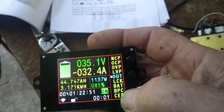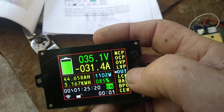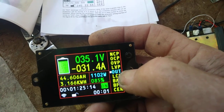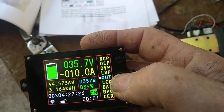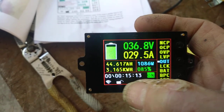The OUT setting controls which relay is going to be on — I've got two of them here. Right now I'm discharging through a load, but if I push this button and hold it for a little bit... there we go, now I'm charging. You see I'm charging at 28 amps.